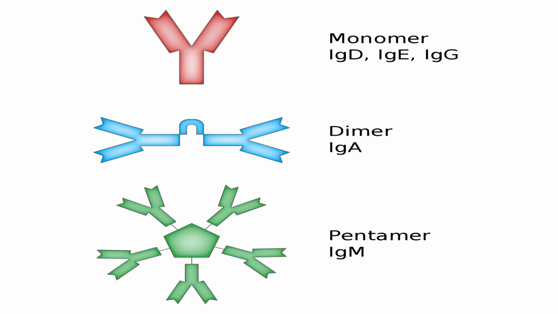As we just discussed, immunoglobulins are classified into 5 different classes. They are distinguished on the basis of 2 things: the type of the heavy chain they contain and the unit they are comprised of. Now IgD, IgE and IgG are comprised of monomeric units, where you can see that IgA has 2 units. It's a dimer. And as far as the structure of IgM is concerned, it is complex and it is comprised of 5 different monomeric units. It is a pentamer.